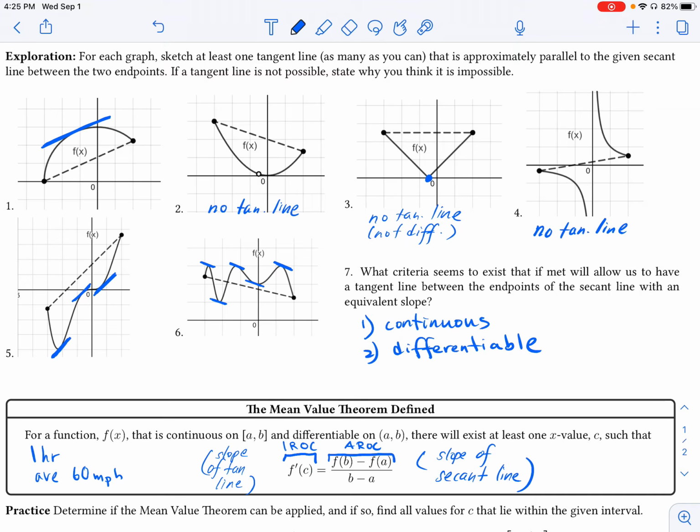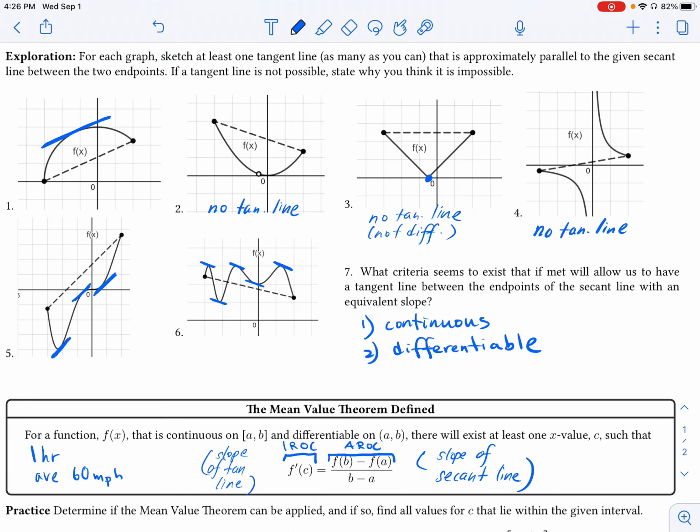Now, maybe most of the time you were driving closer to 50 miles per hour, and some other time you were driving closer to 70 miles per hour, but it makes complete sense that if you were averaging 60 miles per hour, at some point you had to drive 60 miles per hour. If you go below 60, in order for you to have an average of 60, you'd have to have gone above 60, in which case your speed at some point would have been 60 miles per hour. And that's effectively what the mean value theorem is saying. That's the idea behind it.